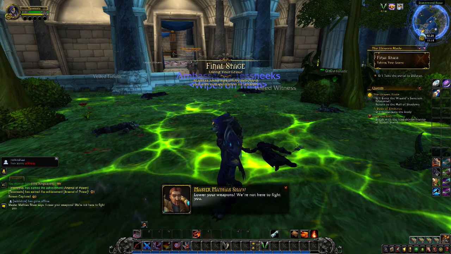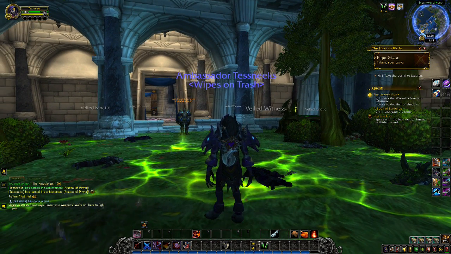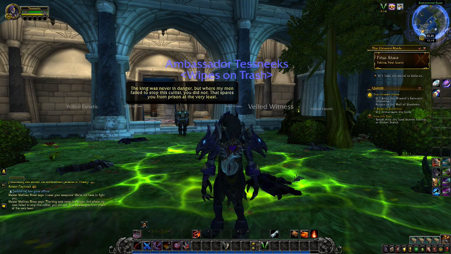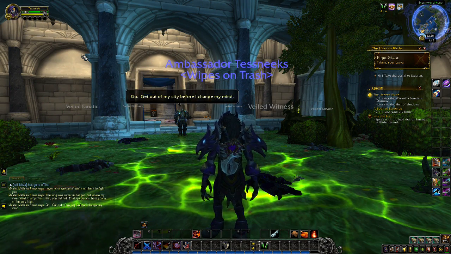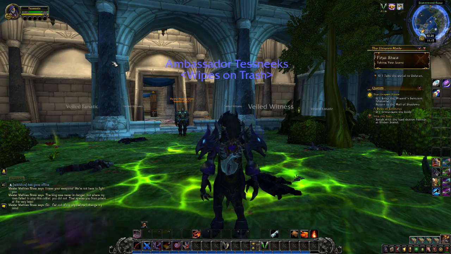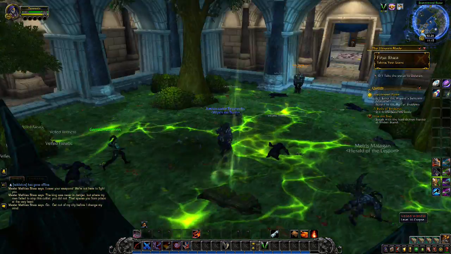Lower your weapons. We're not here to fight you. The king was never in danger, but where my men failed to stop this cultist, you did not. That spares you from prison at the very least. Go. Get out of my city before I change my mind. Sure, Deathrok. That's his actual name. The Nathrazim Deathrok.